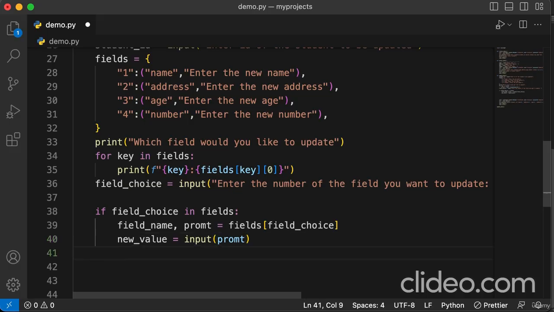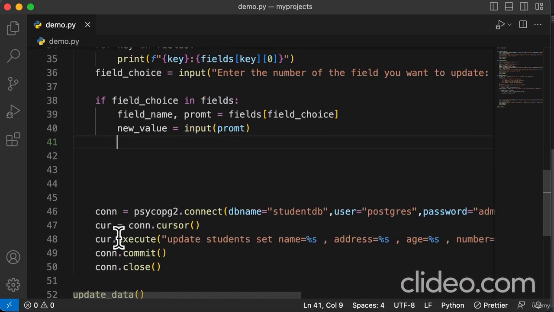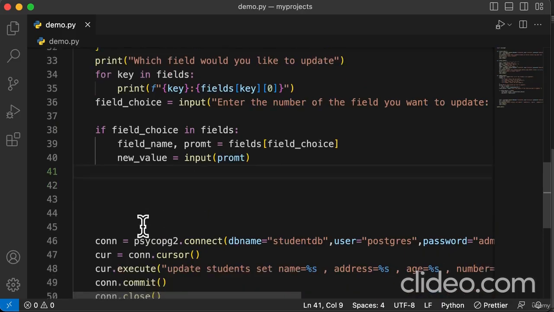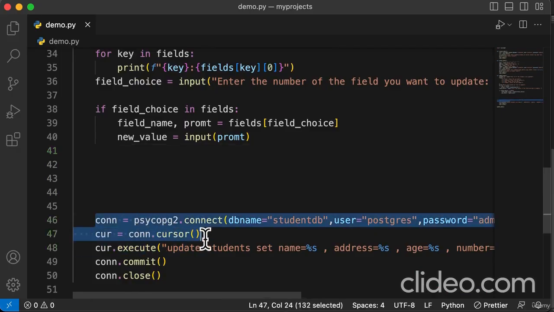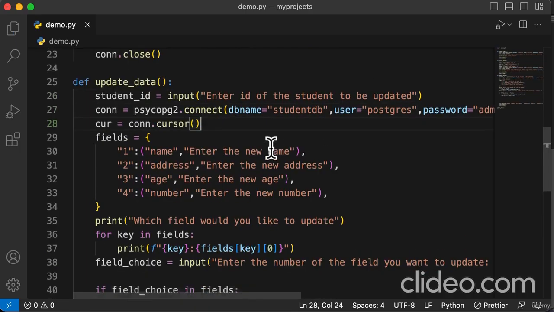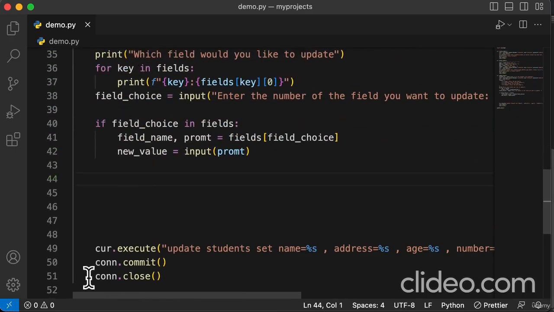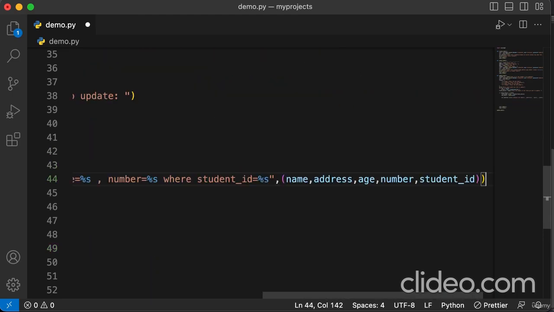And now once that value is stored, then we actually want to go ahead and make a database connection and execute this particular update query right here. So to keep things simple, what you could do is you could take all of this particular cursor code and kind of add it before to this one. So you could go ahead and place that code up over here so that the connection is established first. And then over here inside this if statement, you simply have to execute this cursor.execute right up over here. So let's cut this statement and let's actually go ahead, add that statement up over here.